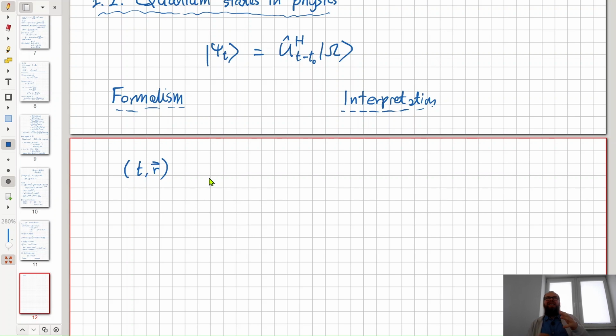So by detector, you just mean that you have a system which changes its state depending on the state of another system, right? That's what you mean by a detector. So that should solve this. What do you mean by it? This is the whole question. What do you mean by a detector? What is the goal?